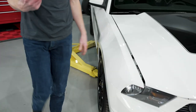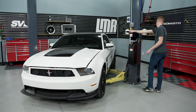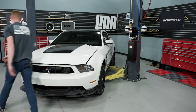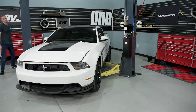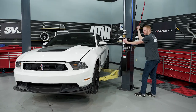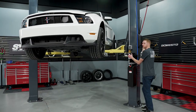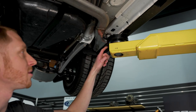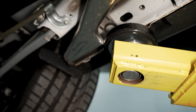Got our lift arm set. We'll bump the lift up a little bit and make sure we're clear of the side pipe. We have good pad contact on both sides and we are clear of the pipe. Here's what I was talking about — you can see how close the lift arm is, just millimeters away from that side pipe. Be mindful of that area whenever you support your car — this applies to Boss 302s only.